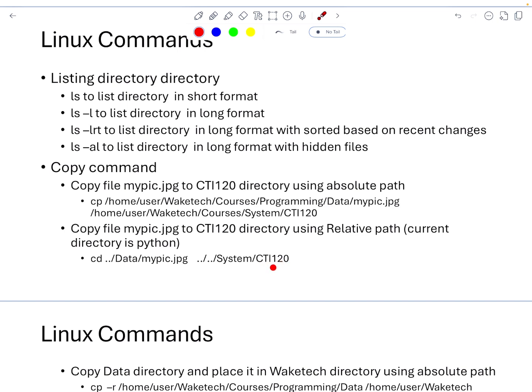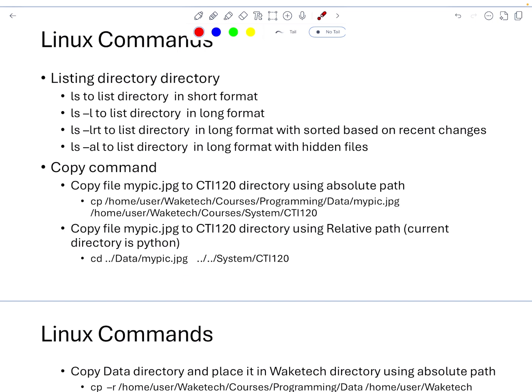In this case, your current directory is Python. Python and data are siblings, right? Again, I cannot jump directly to my sibling. I need to go to a common parent. In this case, my immediate parent, the programming directory, is the common parent for Python and data. So all I need to do is move to my immediate parent, which is my programming location. From programming, I go to data and then I retrieve my picture.jpg.